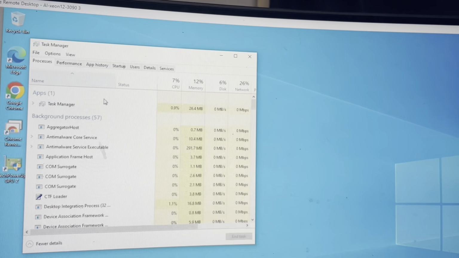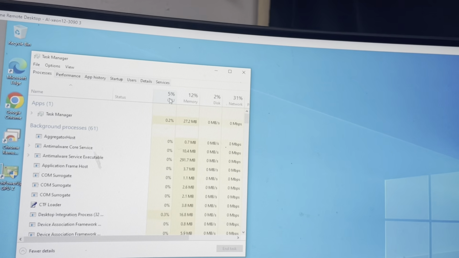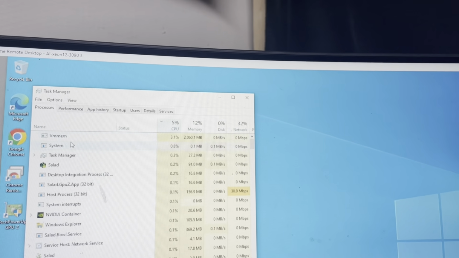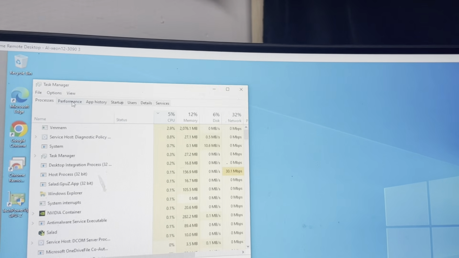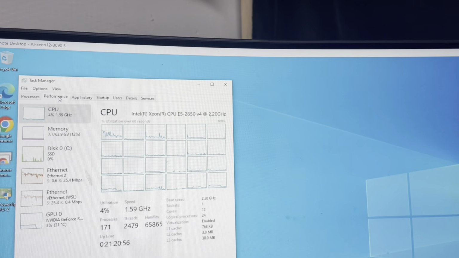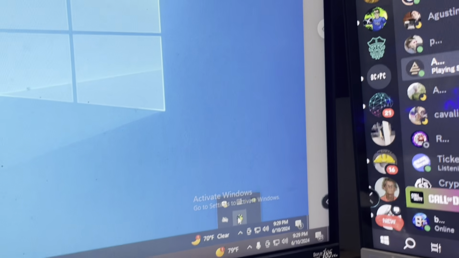Let's go over to the processes. Let's see what's running. Not really much of anything. VM-MIM. So that's going to be your container environment. So the container environment's doing a little bit. It's got 2 gigs loaded in on memory, and it will eat up a significant amount of memory. So, it's just time to sit back and wait.